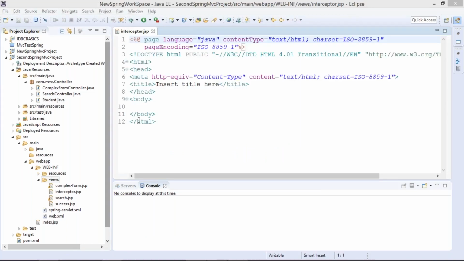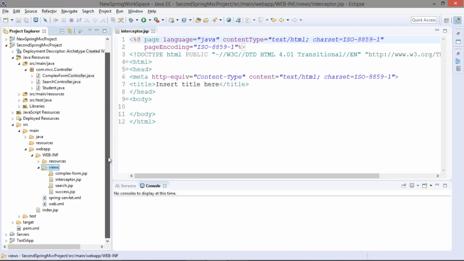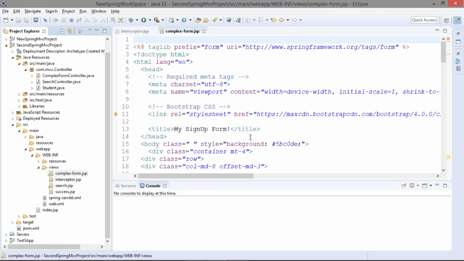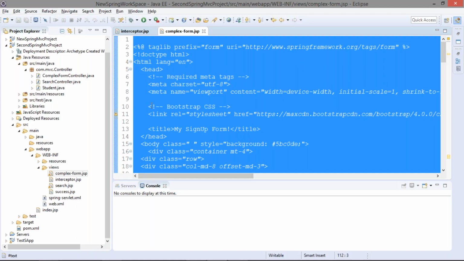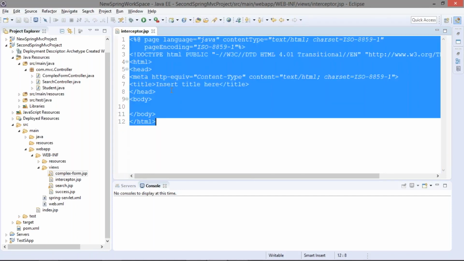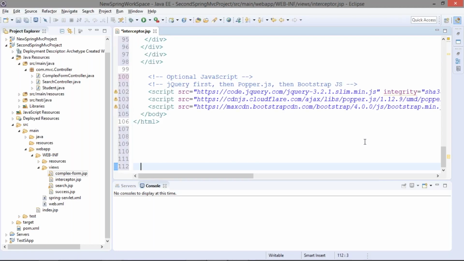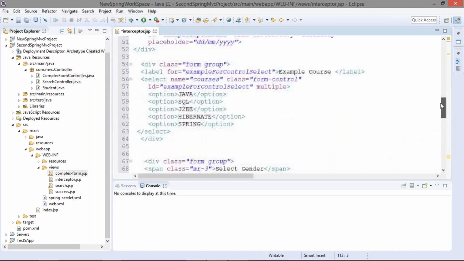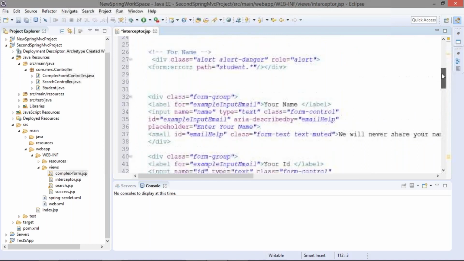So you can see we will get this. Now, again, we want a Bootstrap thing. If you want, you can go for a normal thing also. I'll copy and paste the complete structure of Bootstrap. I don't want everything, I just want the starter template, so whatever we have inside this, we will delete.